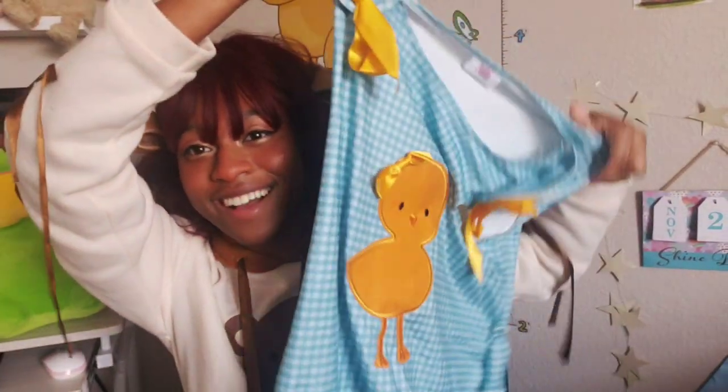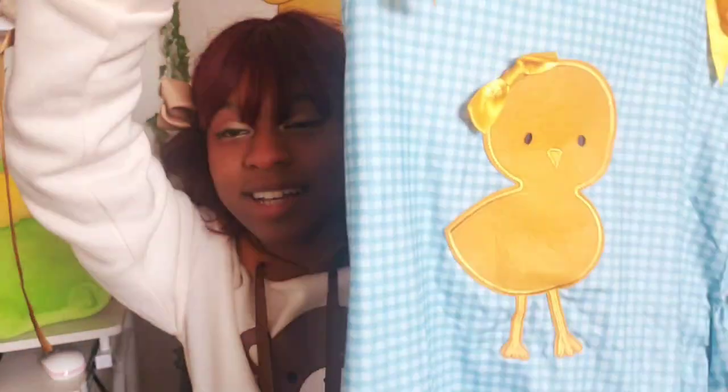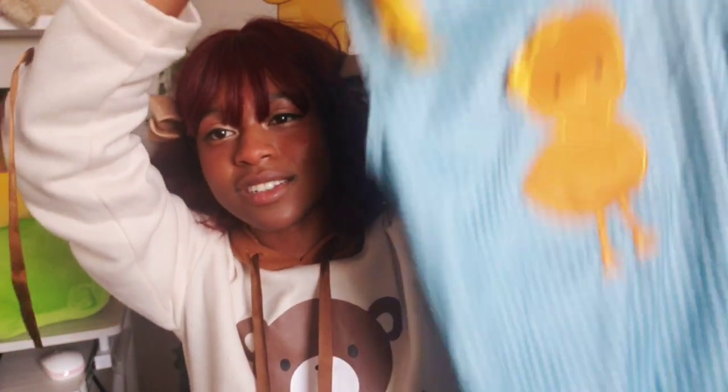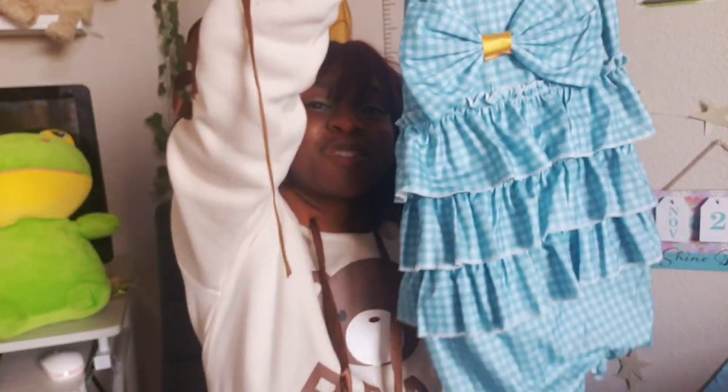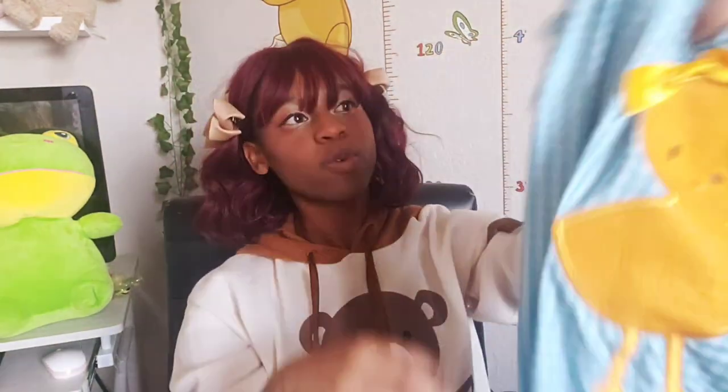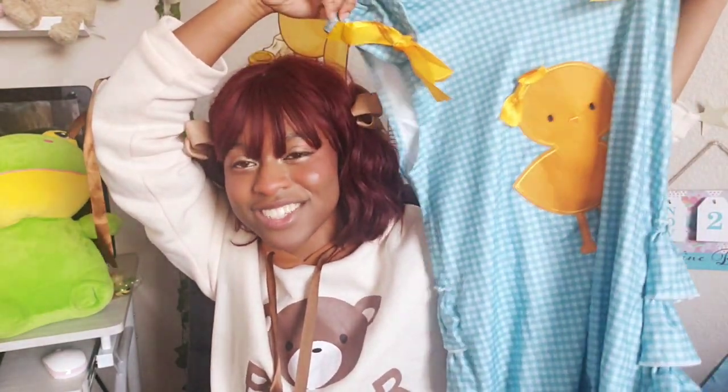Last article of clothing — is it not so cute? It's very Easter. It has this blue gingham pattern with a little chick on it with a bow, a little ruffle booty, and snaps on the arms if you want them. I just slip inside it because it's stretchy. So cute. I'm going to wear this out with a cute Peter Pan collared white undershirt. It feels so Easterly — I can't wait until Easter to wear it.